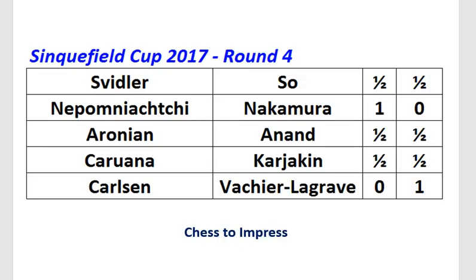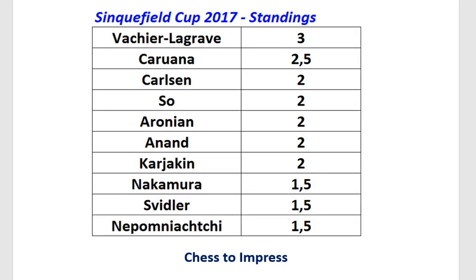The results of round 4: Svidler and So played a draw. We saw Nepomniachtchi versus Nakamura, who blundered with b6. Aronian and Anand played a draw, as did Caruana and Karjakin, and we saw a few snippets from the Carlsen-Vachier-Lagrave struggle. The standings: Vachier-Lagrave takes the lead after beating the world champion with the black pieces. Caruana is second on his own at 2.5. A big group of players on 2 out of 4. And Nakamura, Svidler and Nepomniachtchi are on minus 1.